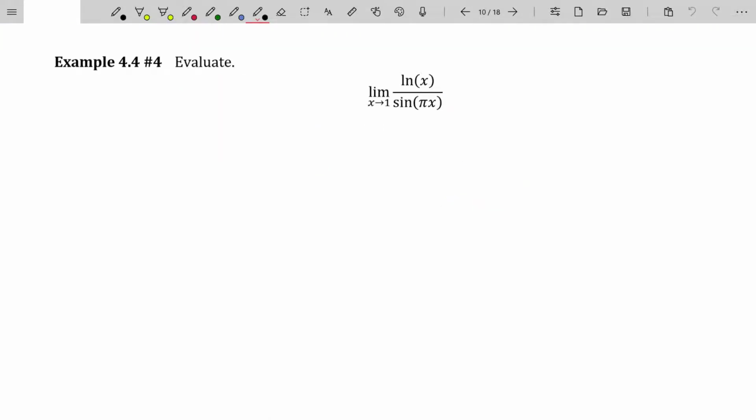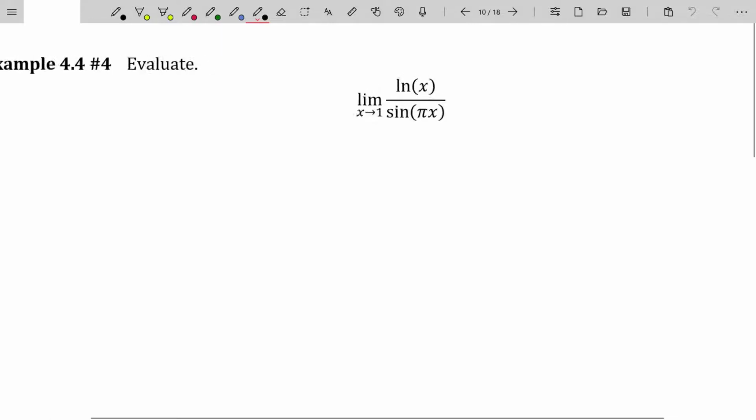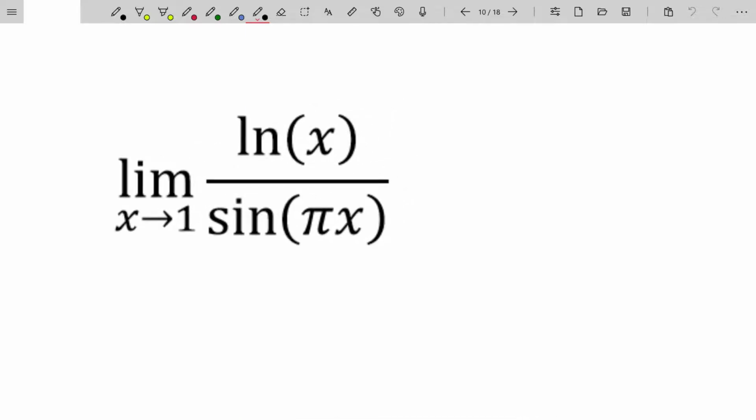Moving forward, we have this limit as x approaches 1 of natural log of x over the sine of pi x. Now again, I look at something like this and I think, ooh, man, I don't know how I'm going to evaluate this because I need algebra to simplify this down if I cannot use direct substitution. If you try to use direct substitution here, you will get 0 in the numerator. Let me go ahead and just say this is approaching 0 because the natural log of 1 is 0.